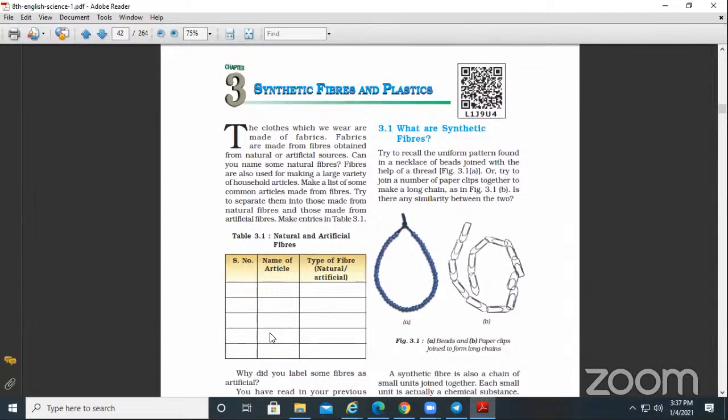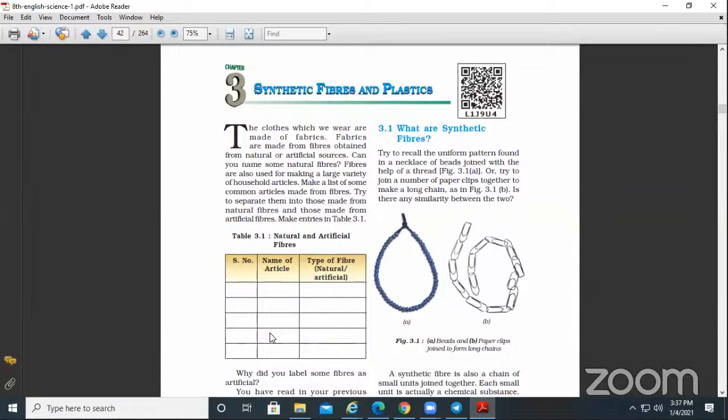Give some examples of animals where we get woolen cloths. Already you have seen, children: sheep, goat. From the sheep, what will we get? We will get woolen cloth. These are called natural fabrics or natural fibers. Fibers are converted into yarn, and then slowly they come into use.